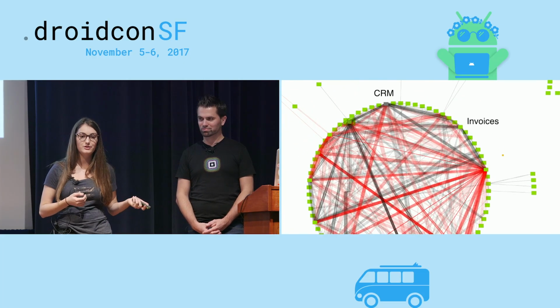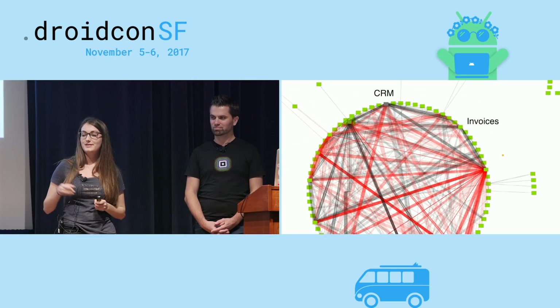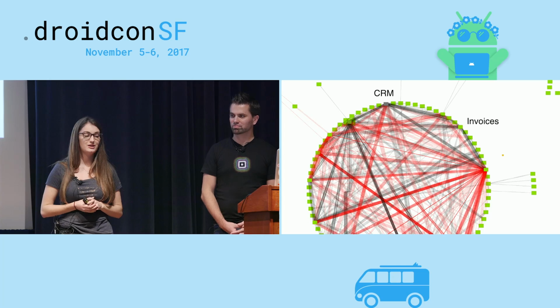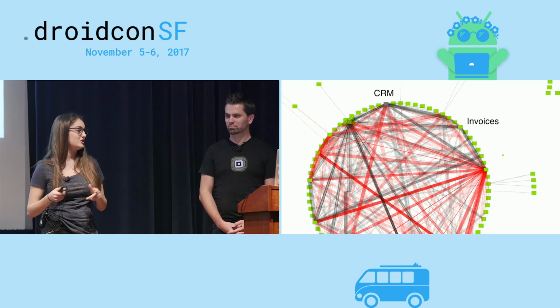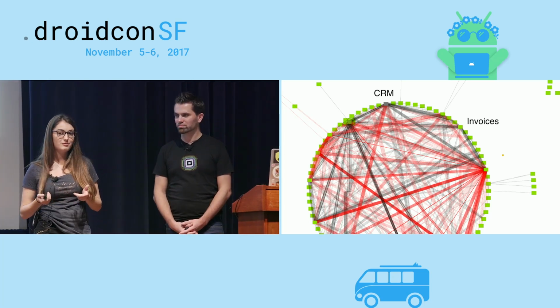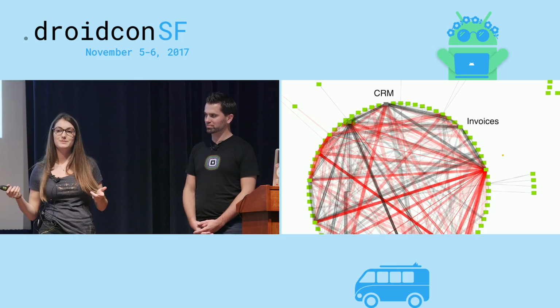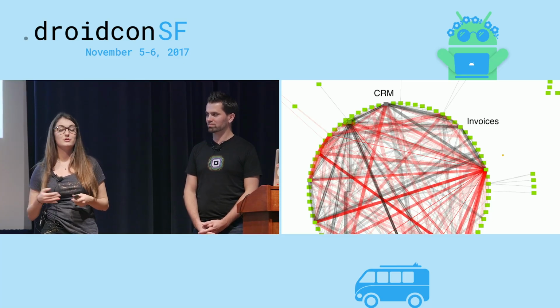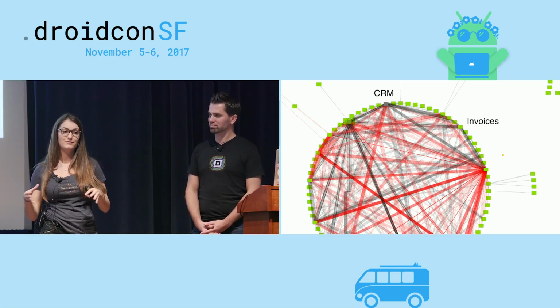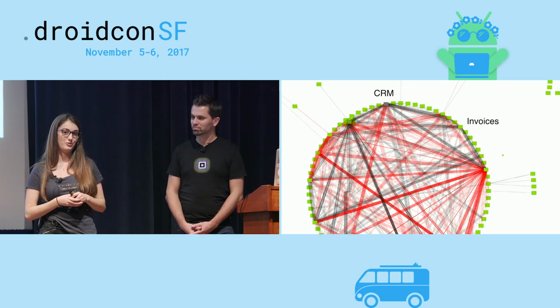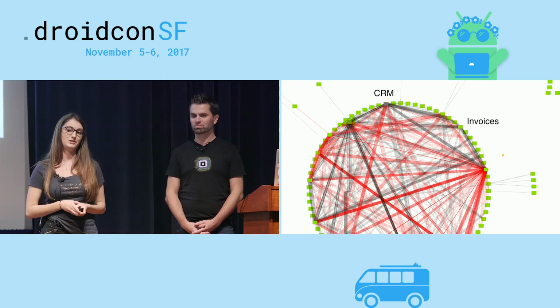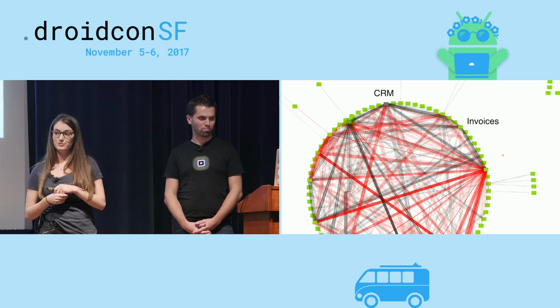However, we see some other nodes which might look a little more promising. So there's an invoices UI package here, which has a lot of incoming and outgoing edges, and they're not all red. So maybe, for example, the spaghetti depends a lot on invoices, or maybe, in the better case, invoices depends a lot on our spaghetti code and not the other way around. So we could perhaps pull that up out of the spaghetti and make those potential features.